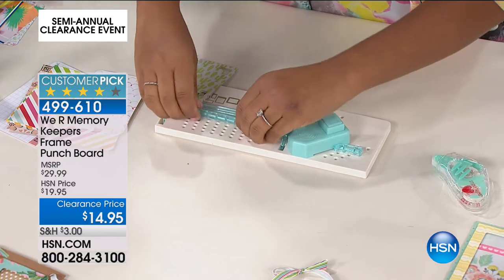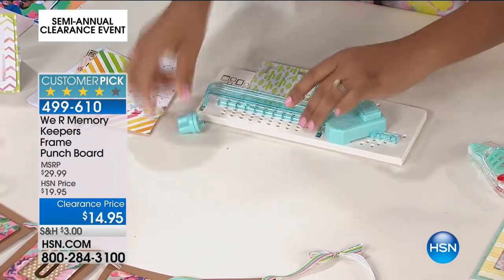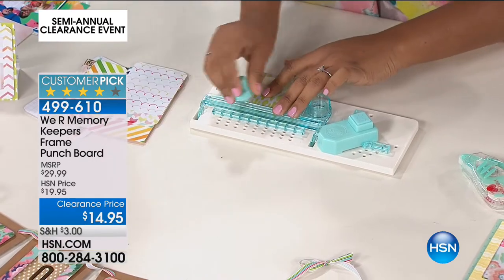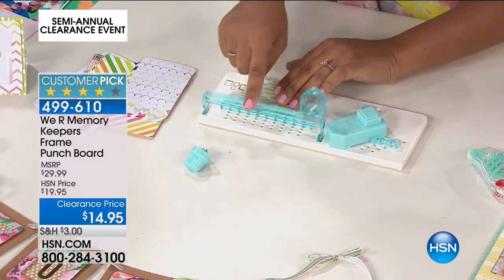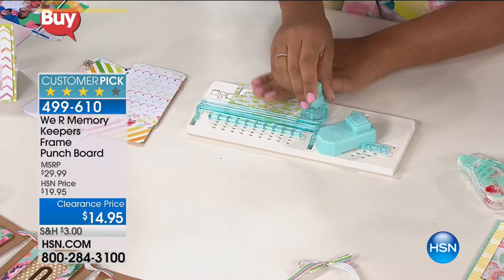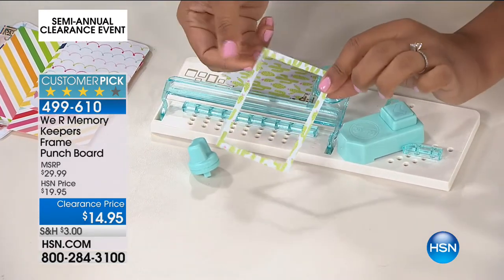If I were going to do that without this tool, I'd have to grab my craft knife and be very exacting — and from experience, that doesn't always come out right. So this is a foolproof way. We've done all the hard work for you to make sure you're successful with beautiful frames for all of your card projects, banners, and more. I'm using this cutting board right here, which has a swiveling lever that lifts up so I can place my cutting tool in the housing, glide it right across, cut out the middle of my frame, and just like that — it's perfect.